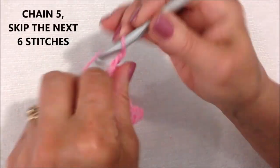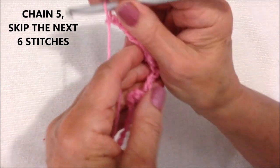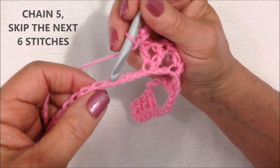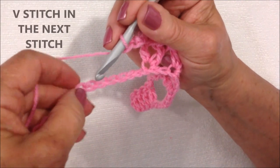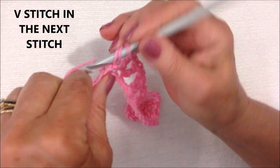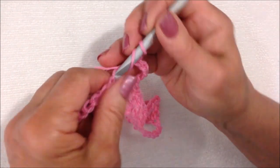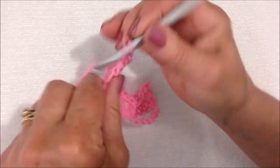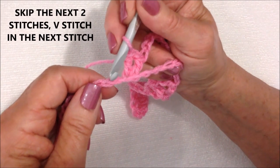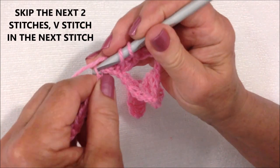Chain five. 1, 2, 3, 4, 5. Skip the next six stitches. 1, 2, 3, 4, 5, 6. You're going to work in the next stitch. You're going to make a V-stitch. Double, chain one, double. Skip the next two stitches. Make a V-stitch in the next stitch.